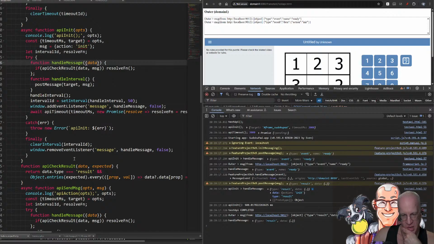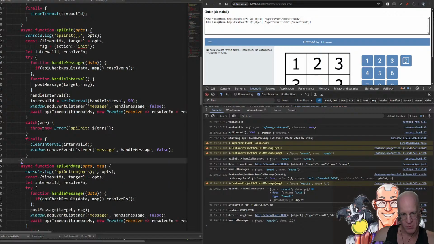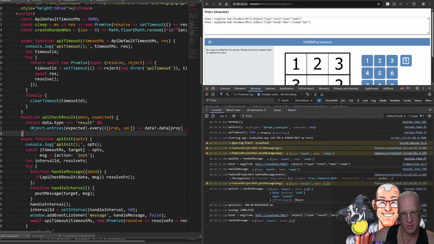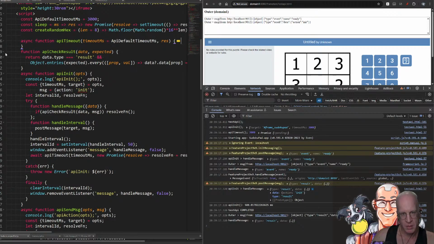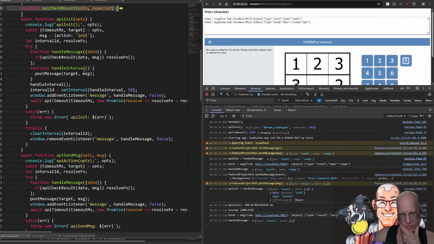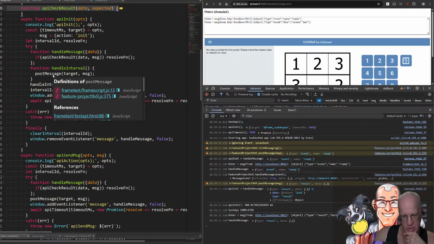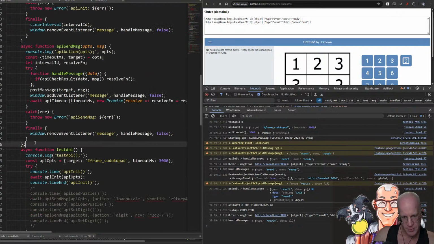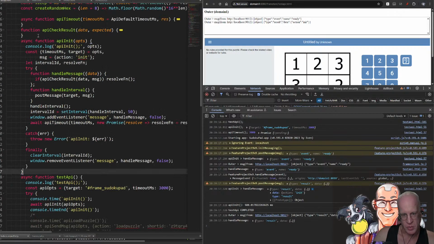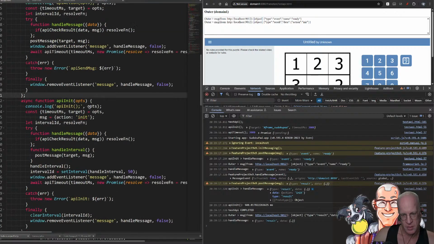Now, can I just move this up here? Can I reuse the API send message? The big difference is that we're doing an interval. Wait, okay, but everything else is similar. So if I make API send message a primitive and I use that for the init function, right? So I don't need to pull this out of the ops at all.